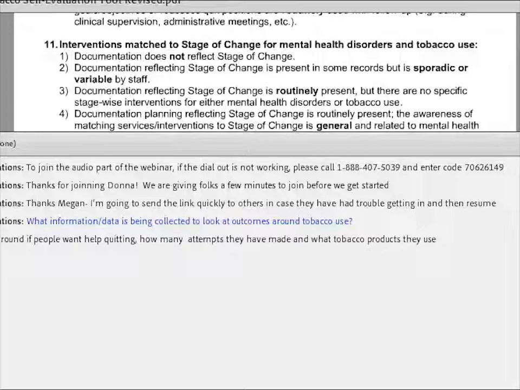And as people are attempting to quit, if you have a regular time frame for asking people what tobacco products they're continuing to use, and whether they've made a quit attempt in the last 30 or 60 or 90 days, that's perfect. You have baseline and follow-up measures. Just a question on the follow-up measure, Megan: do you ask, in 3 months, where a person's at in terms of wanting to quit, and whether they have made any quit attempts in the last 3 months? Is that how you collect the follow-up information?